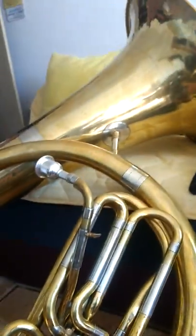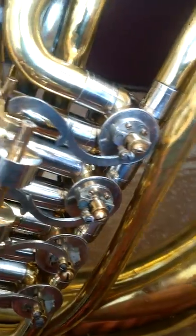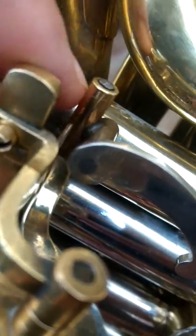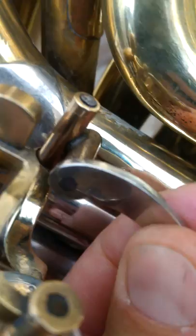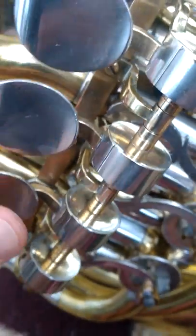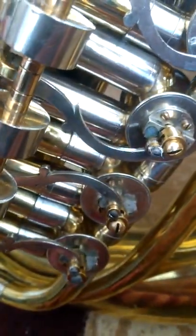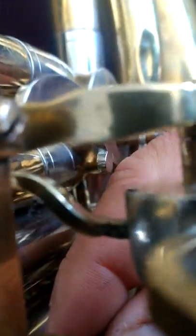The Helicon itself is pretty darn nice, but loud. And these S-bar guys here are loose, it looks like. You can see how that moves back and forth. Second valve is the worst. I mean, it moves great, but it's really freaking loud. I noticed today. Shoot, you can't really see it, can you?